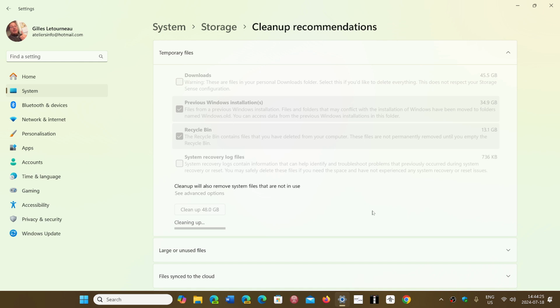removable without any problems: previous Windows installations, the recycle bin, previous Windows updates, setups that would show up, things like that. The download folder I didn't touch, because there are some things in that folder that I might want to keep. And of course, you can check out any other types of files or cleanup that you can go through. When that is done, in effect, I will have 48 gigabytes more space on my hard drive than I had before, which is pretty substantial.